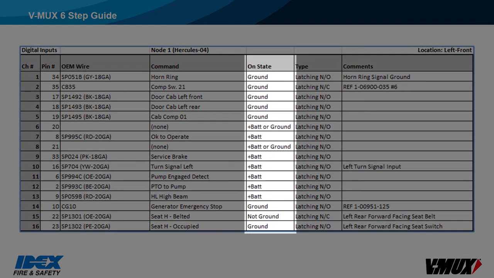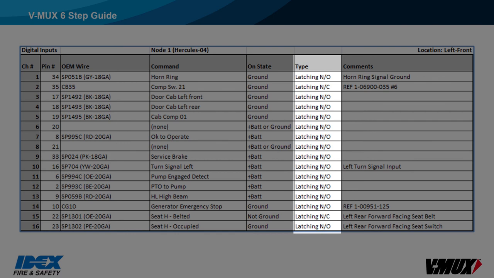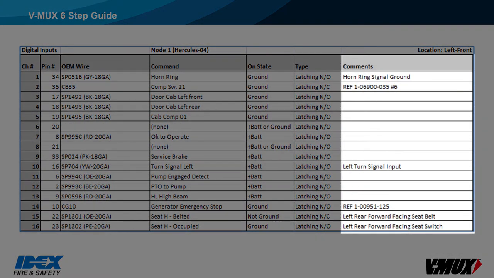The on state column shows what signal is needed to turn an input on: ground, battery plus, or either. The type column shows how the input is supposed to work — this can be latching, which means the input is on only when the signal is present, or momentary, typically used with momentary switches. Hit a switch once to turn on, and again to turn it off. Normally open means the input is on with the signal present, and normally closed means it's on when the signal is not present. The comments column is a place where any helpful information can be added.